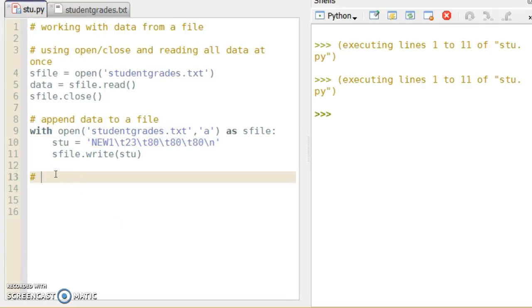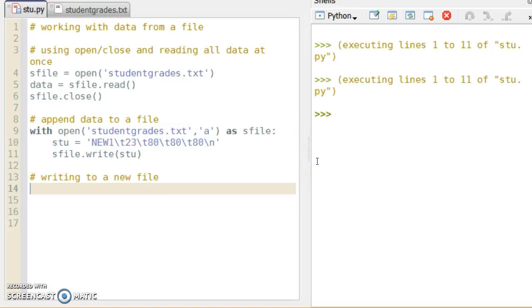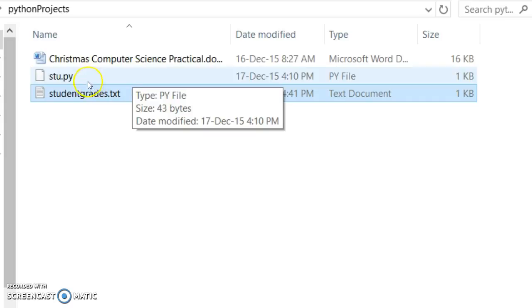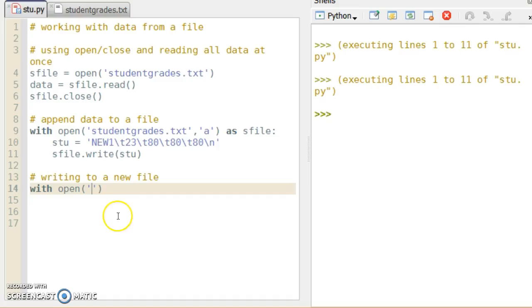We're now going to look at creating a brand new file and writing to that. And again, we are going to use the same pattern as we used above, and this time I'm going to use the open function, and I'm going to create a file. So this file does not exist, and I'll show you that in my folders. Here are the files in the project folder in which I'm working at the moment, and the file I'm going to create will be a new file which doesn't exist, and I'm going to put some data in there. I'm going to call this file just test.txt. I'm going to give a txt extension, because then I can open it using any text editor.